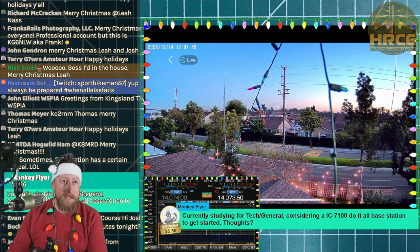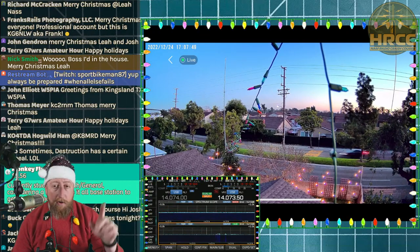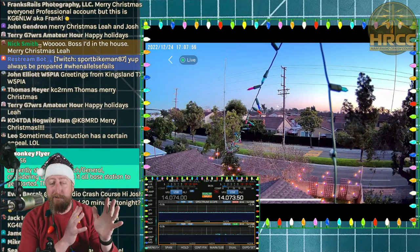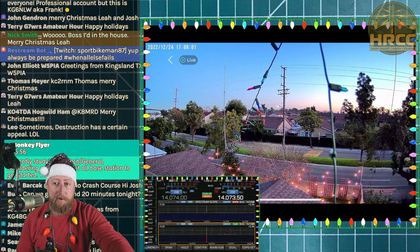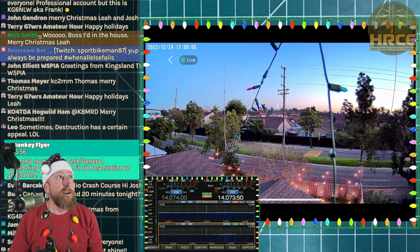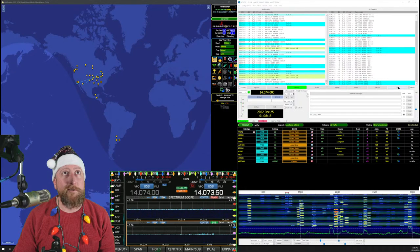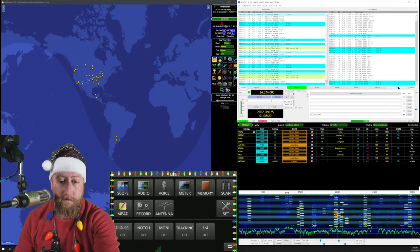Okay, let's go ahead and tell the antenna tuner, which is a transmitter matching device, to align itself so that the radio will be happy. It seems to think that it's okay, although I don't think it is okay, so that's not good news. Let's go right on over to here and we'll go ahead and start calling CQ. First, let me do a quick tune and see where we're at. Seems to be okay. Hold on.